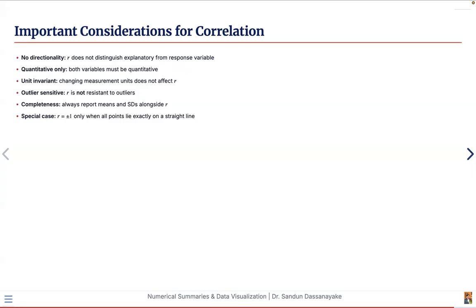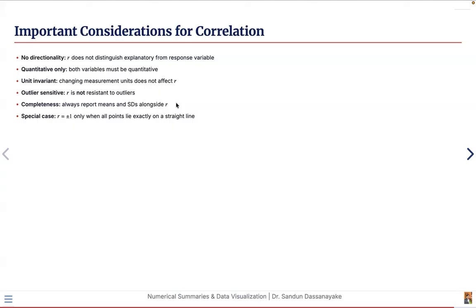So when you read a research paper, look at how they have reported it. Not all research papers are equal. Not all of them actually report correct results. They might be manipulating. Look at the paper and see whether they have taken out the outliers, because sometimes they say there is a significant relationship, but it's because of two or three outliers.